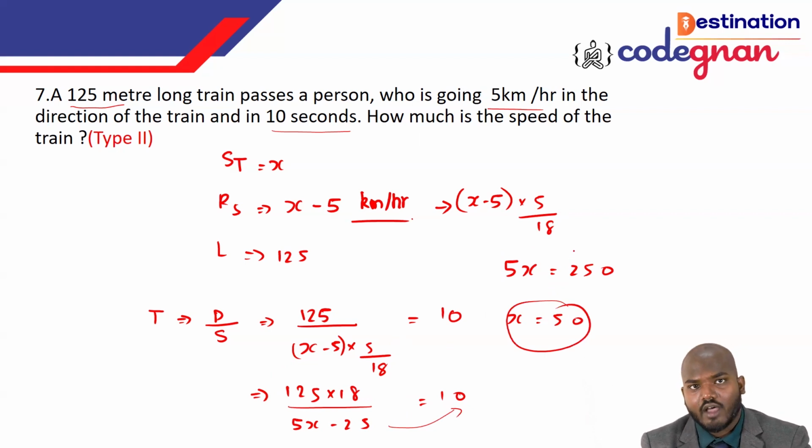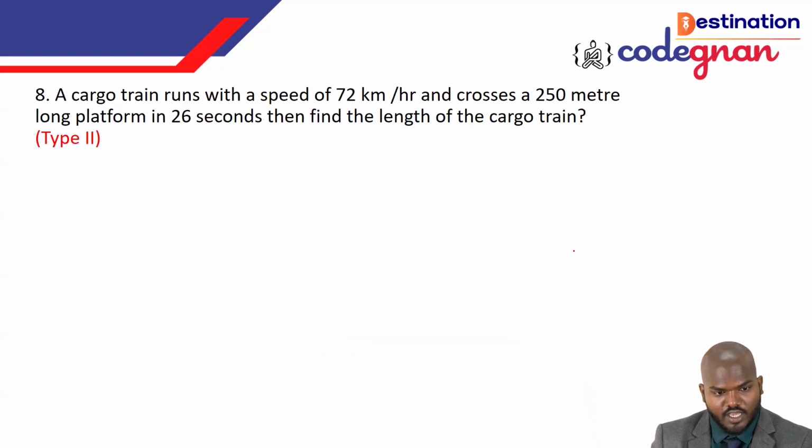So guys, you have to be very clear about this question and make sure that you copy down all the questions which we have taught in the class. Okay, going to the next question, guys, you see this one, a cargo train. Check out, this is one important question. We just want to be very, very careful about it.